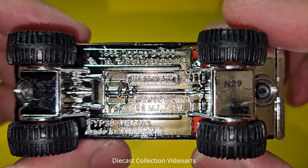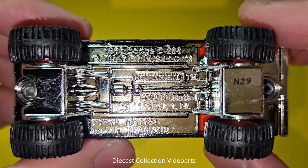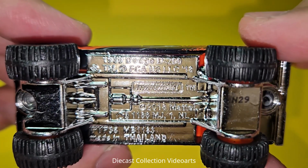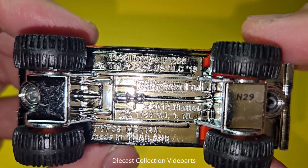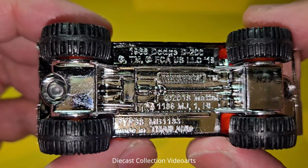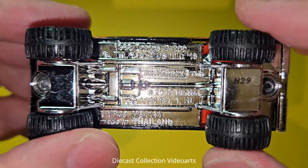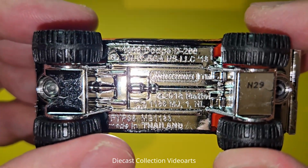I think the model was originally made in 2018, but this release is a 2020 model. The name of the model, 1968 Dodge D-200, but in the box it says written as D-200 without the hyphen. I guess that's for space reasons. The rivet and the front connection. Thick tires, and it gives off an off-road feeling. Very nice.